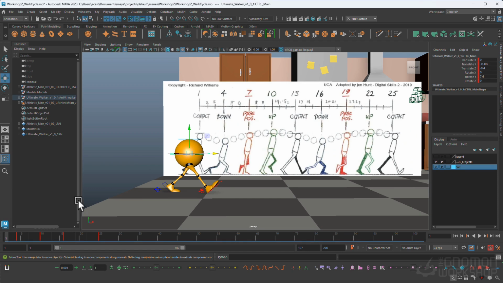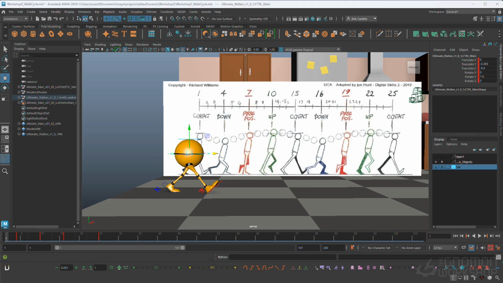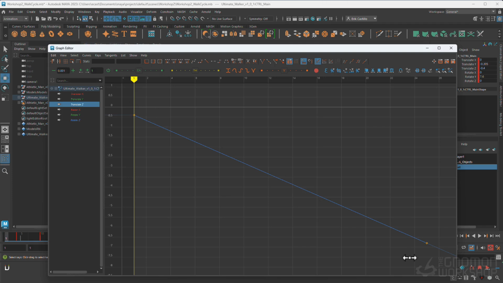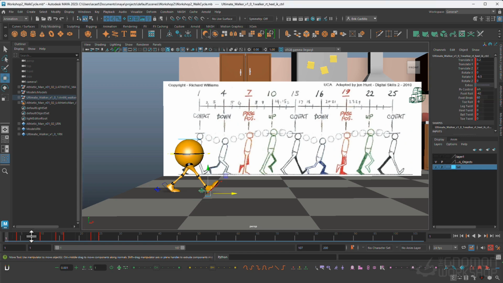If I select the body control here, I can see that my translate Z is set to -0.4, right? And then if I look at frame 25, I can see that the translate Z is -6.8. I can take a calculator and I can subtract 6.8 from 0.4. So that means that the rate of speed that this body is moving forward is at a rate of 6.4, right? This line is telling me that -0.4 to -6.8, it is moving at a rate of 6.4. That means that I need to move my feet at that exact same rate.